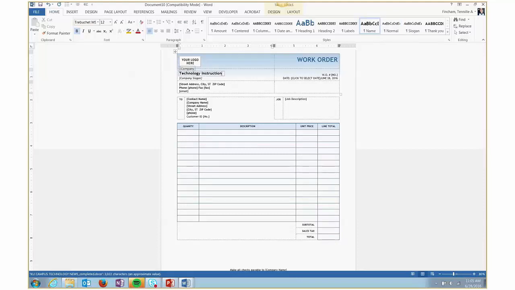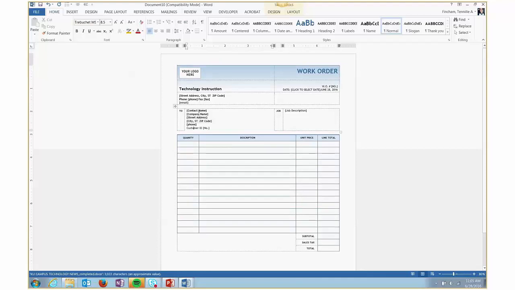Or something to that effect. You can also delete these fields if you don't need them. So like a company slogan, probably not going to be anything that I need here, and I could just go ahead and delete that out from underneath. Next, you can finish filling in the rest of your company information, and then save this as a Word document and send this out from there.